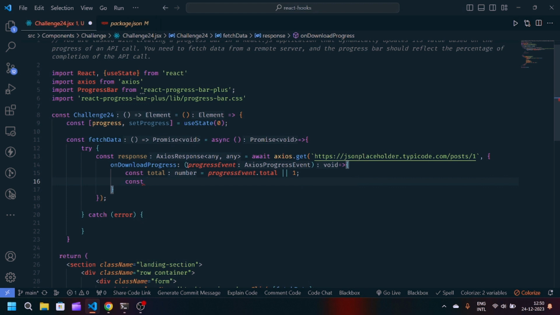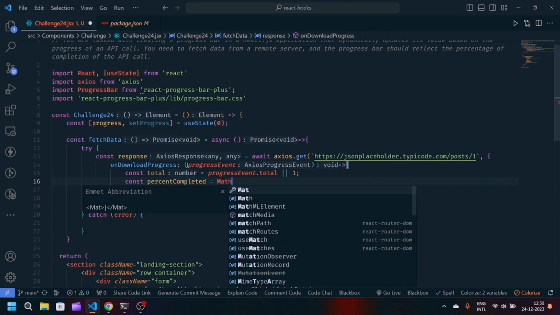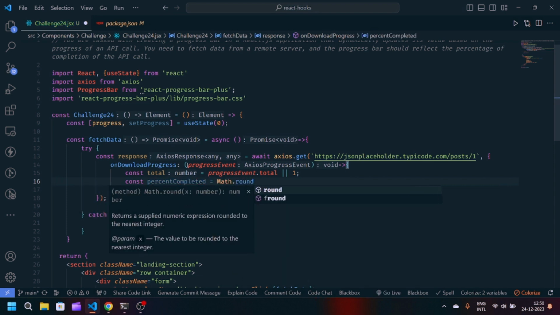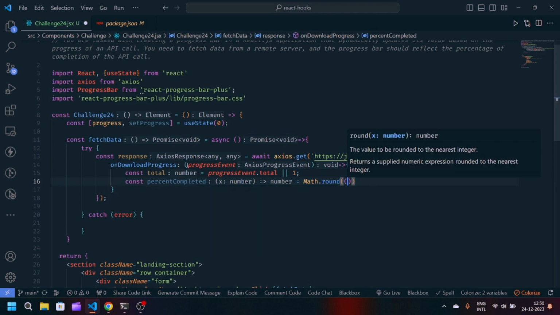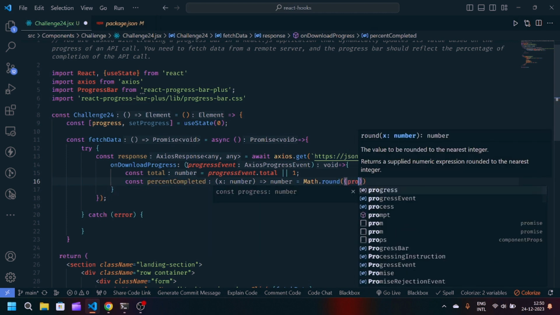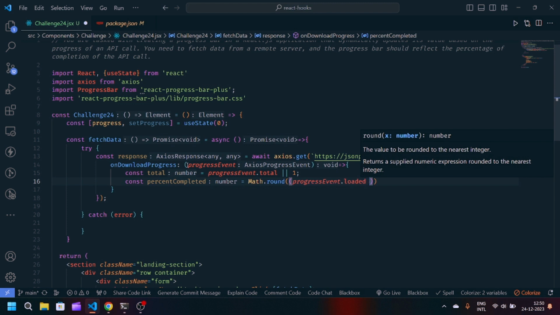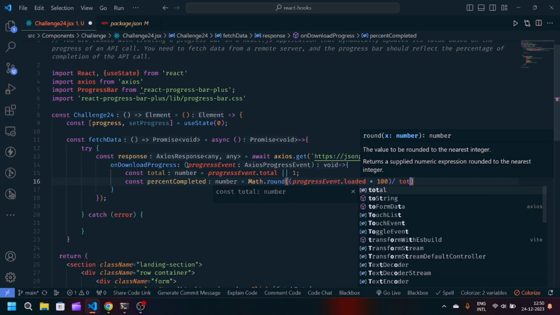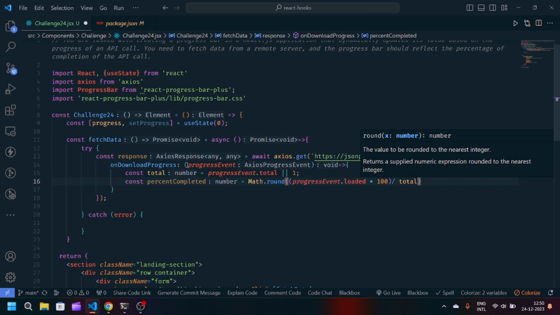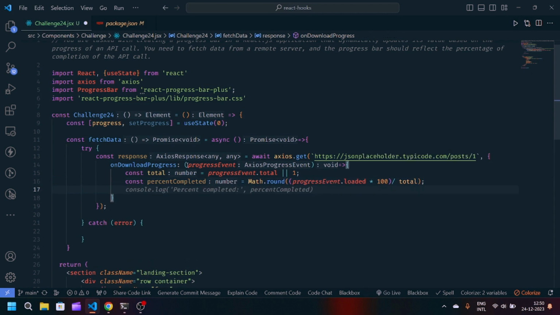Now we will write const percentCompleted is equals to Math.round(progressEvent.loaded * 100 / total). Okay, so this will give the percentage completion.